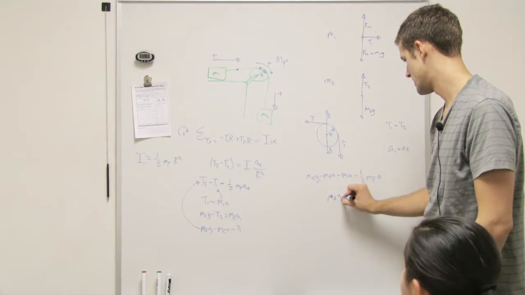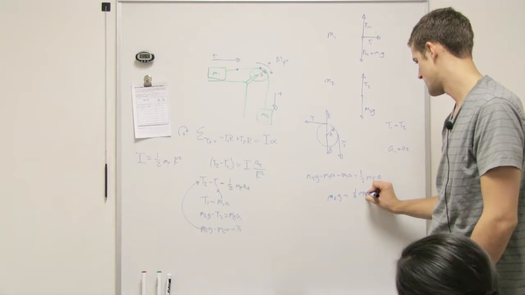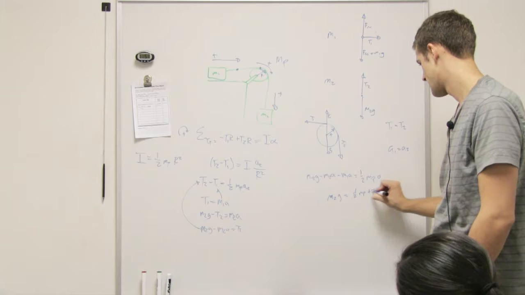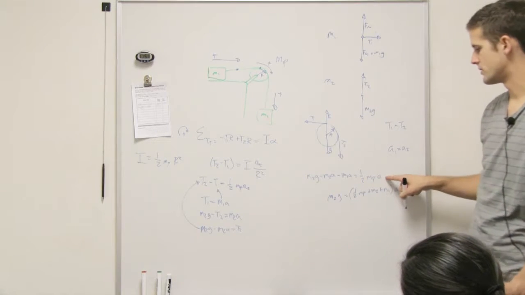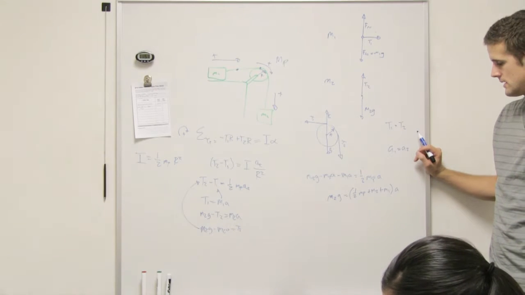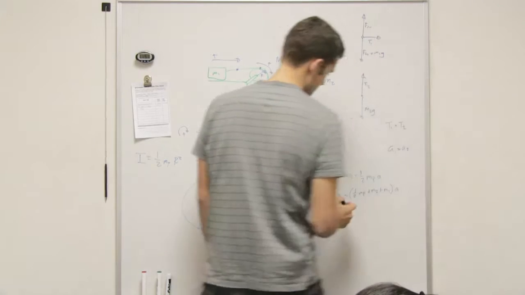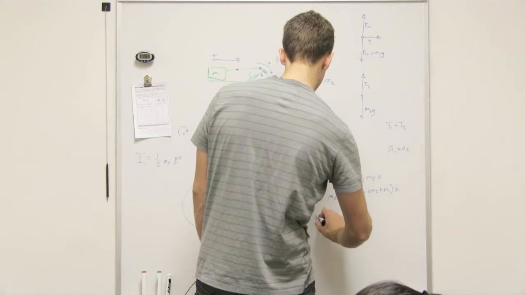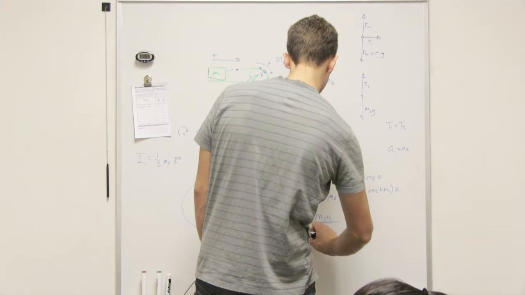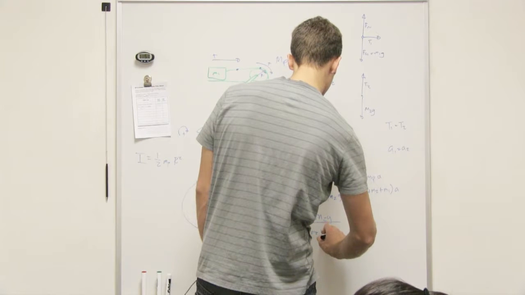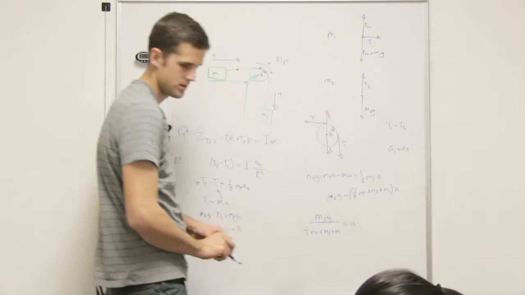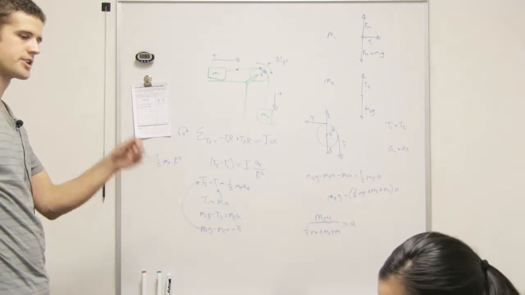So we have M2G equals half MP. I'm going to do this all in one step, but basically you move them all together and you factor out the A. Okay. And then you do like you did on the last one, and you divide by whatever quantity you have right there. So 1/2 MP. Okay. So that's your acceleration.